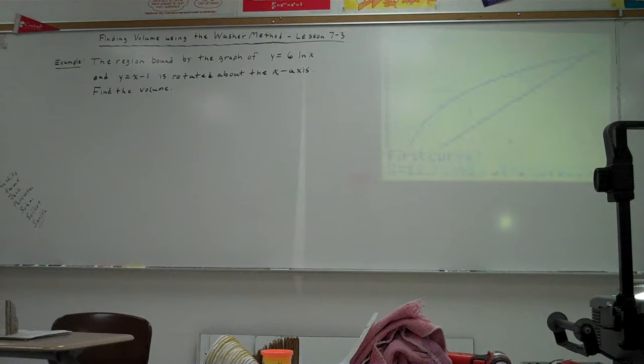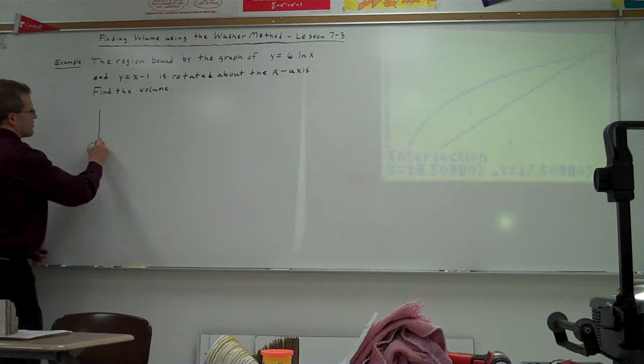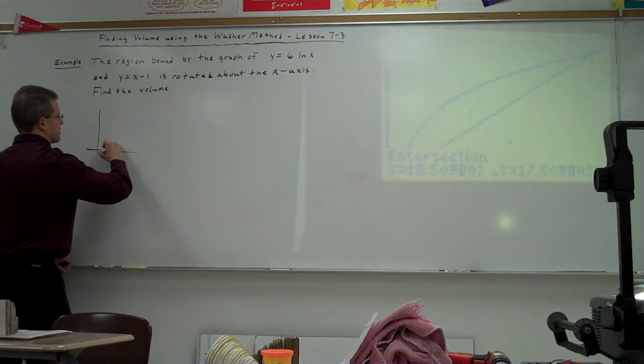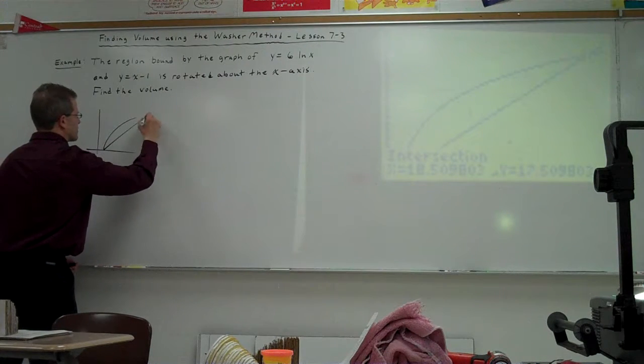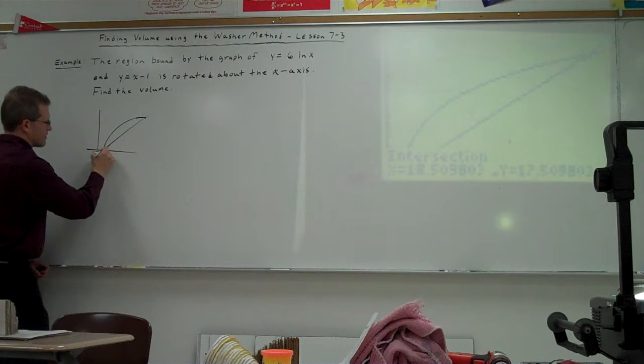So I'm just going to get up here close first though. So on my first curve, push enter. Now on my second curve, push enter. Now go where you think the intersection occurs. And there's our intersection point. Alright, let's sketch this out. The first drawing is going to be our two-dimensional drawing. Something like this. This is the point 1, 0 right there.